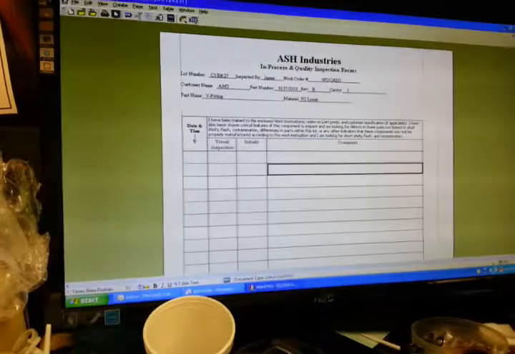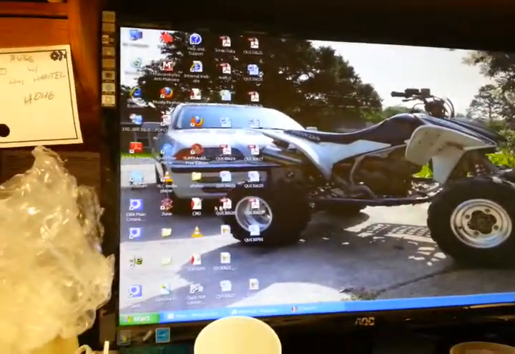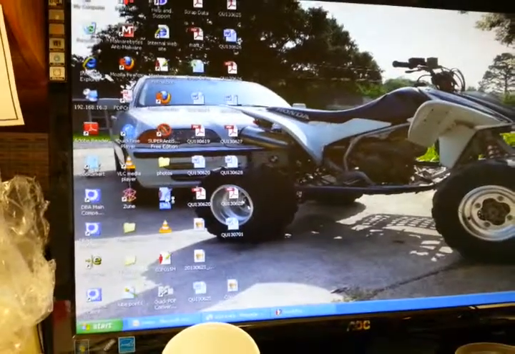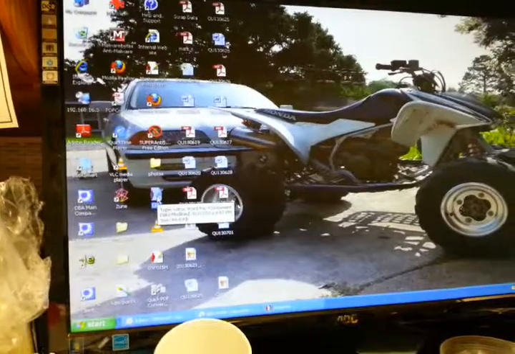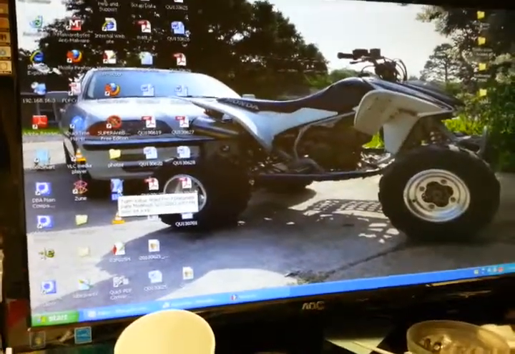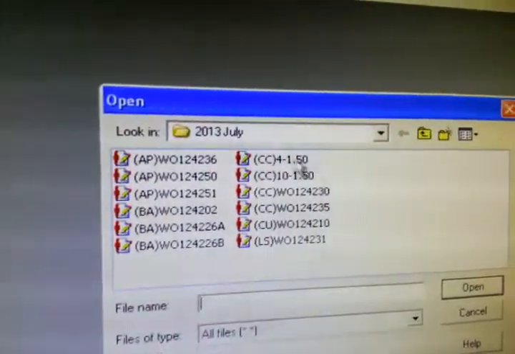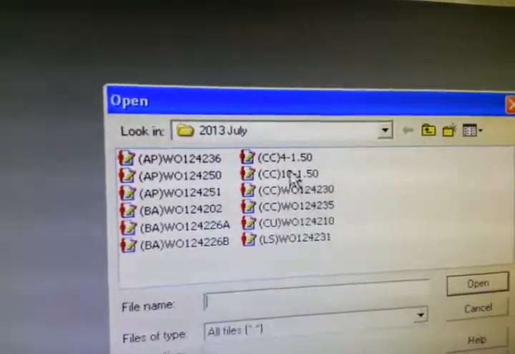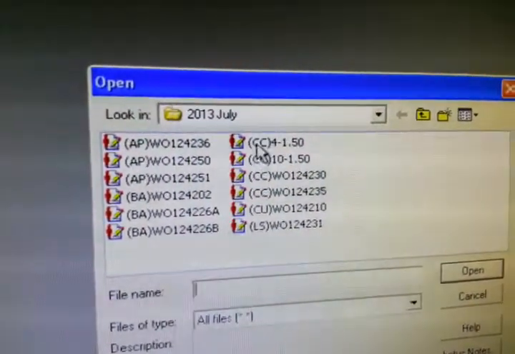I actually open them from the same document. I open them from, where is it, JA, right here. This is the document that I open for every one of these sheets, and then I just rename the contents on the inside and of course the file name. I'll show you what they look like. Here are the file names. They all look the same except for here and here. I didn't have the correct number, so I just put the part number there. But you get the idea. There's nothing different or weird going on here.